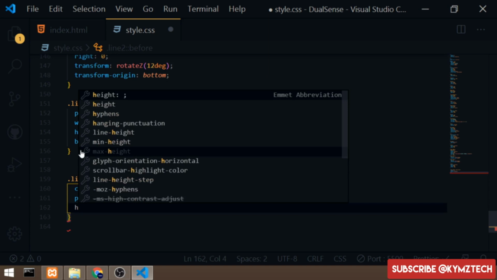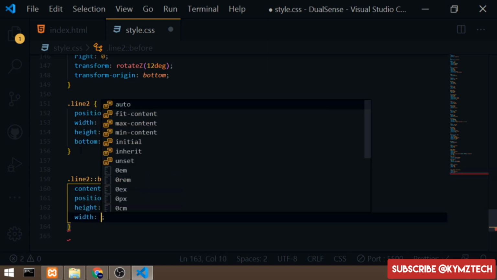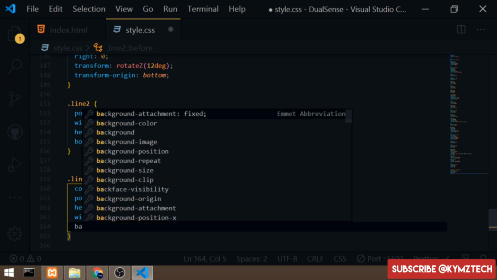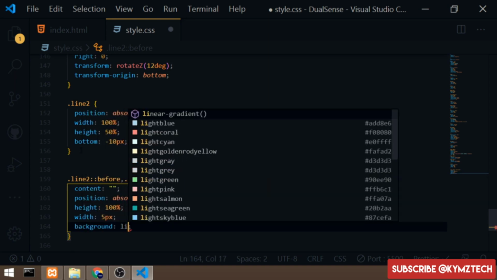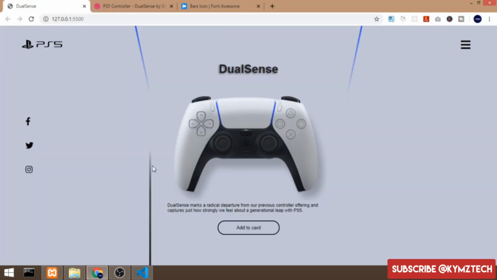Then we'll give it height of 100%, a width of 5 pixels. Then we are going to add a background color, which is going to be a linear gradient, and the first color is going to be transparent. Then the second color is going to be hash 464646. Then the last color is going to be hash 1f1f1f. And this is what we have.